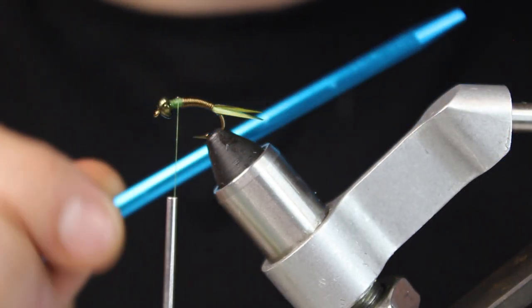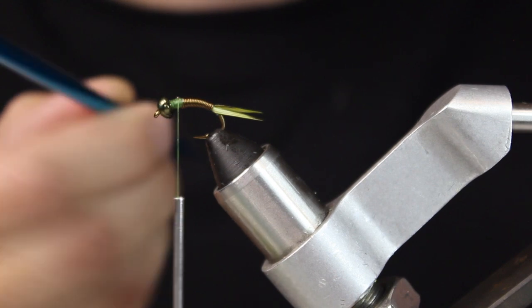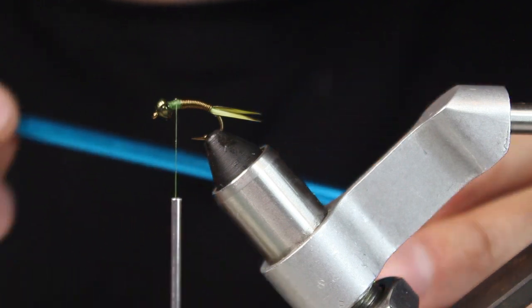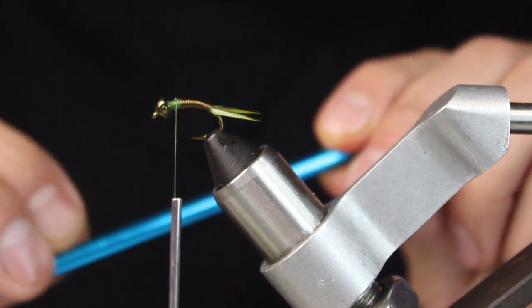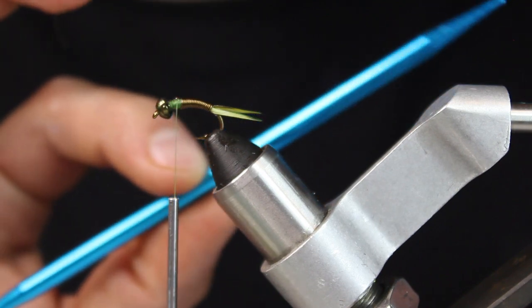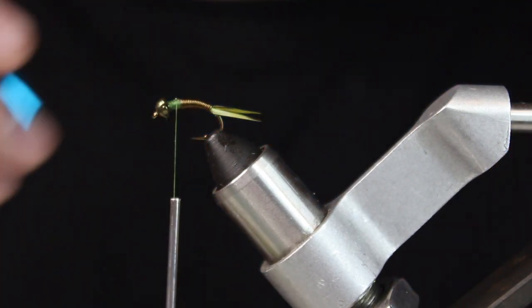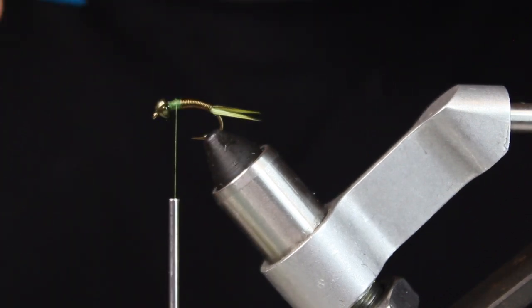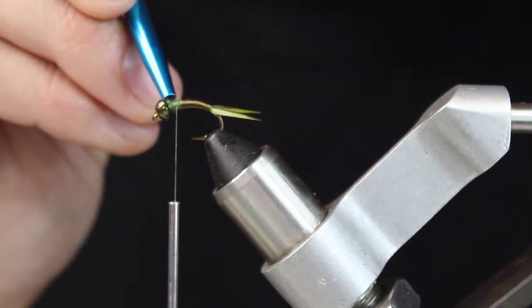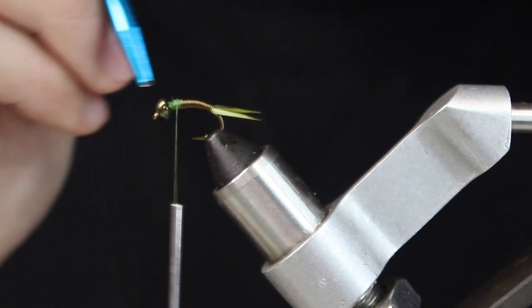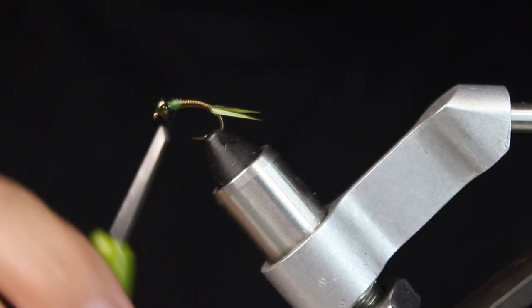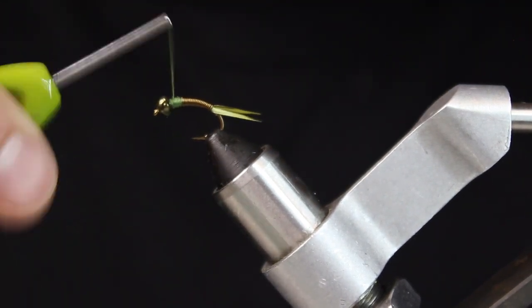Now you're going to see me use this tool a ton. This tool right here, it's got a little hole on one side and then a point on the other. This is like a knitting stick. I don't know what they're actually called. I bought this at Joanne Fabrics, any craft store. I use this tool as much as any other tool I use. You're going to see me use it a ton. It just works great with this little hole. If that wire's sticking up a little bit, I can kind of get it in there and flatten it out. I think they came in two packs and it was like 12 bucks.